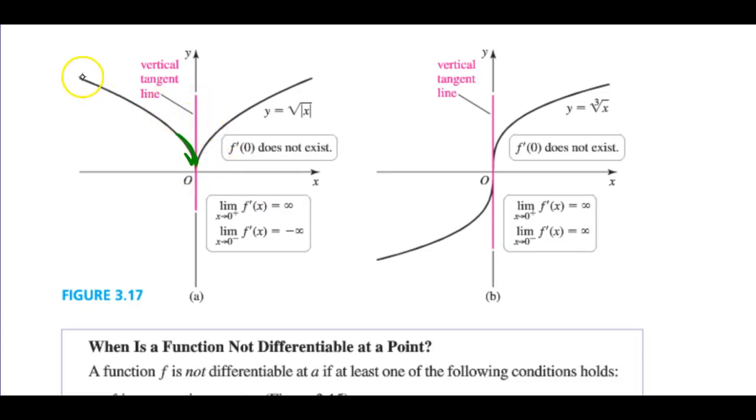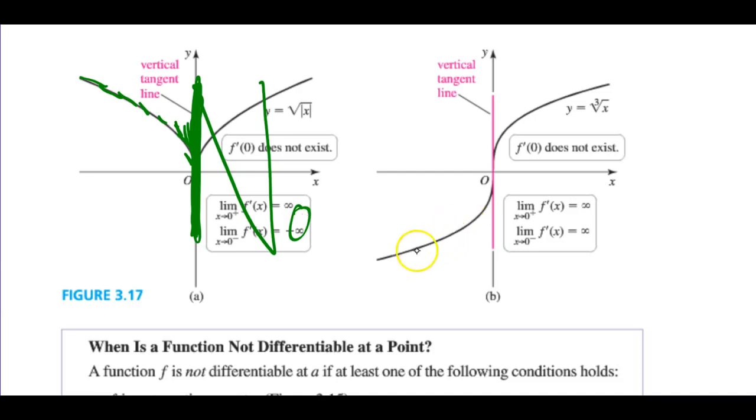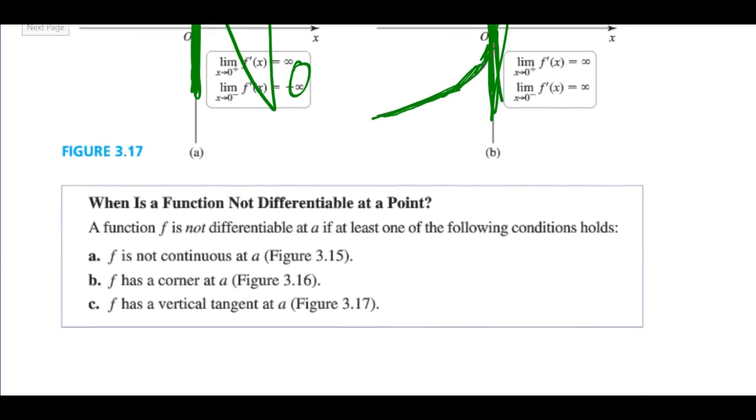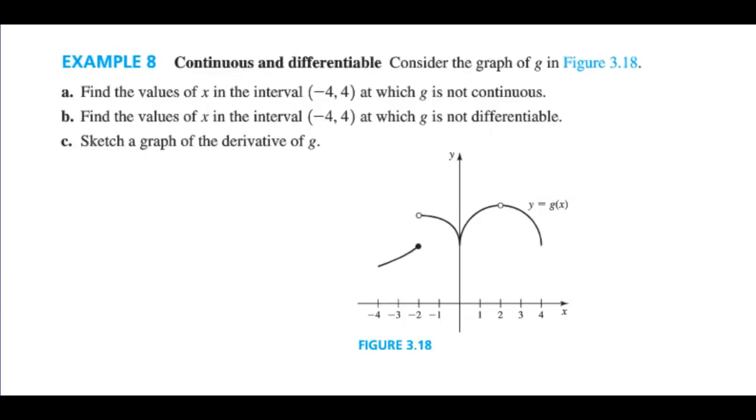No gaps are allowed. It does not exist at infinity. So see how, again, the slope exists here and here and here. But then it starts getting so steep that, well, you know what the slope of this line is. The slope of the vertical line is no slope. You can't take the slope. So when the function looks like this S on its side, somewhere in here there's a vertical line. Here's the slope of the tangent line, the slope of the tangent line, the slope of the tangent line, and somewhere it turns vertical. And again, there's no slope at vertical lines. Vertical lines have no slope, they're undefined.